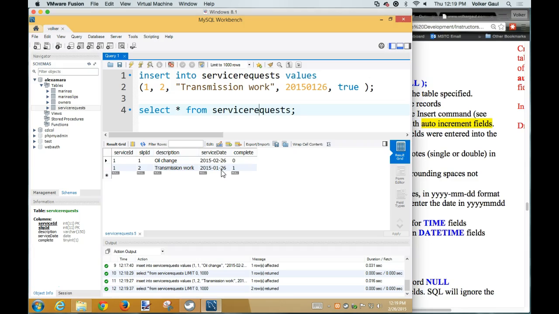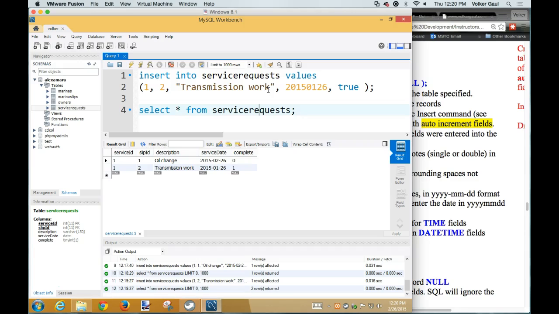Behind the scenes, MySQL is storing some magic number that figures out how many minutes ago from the dawn of time, January 26th is. It has some magic thing, and this is just the way it shows it to us humans, which is good for us humans. Notice also the trues and falses get converted to 0s and 1s. And so now we can just keep doing that, right? Except if you do it this way, you only get to see 1 at a time.